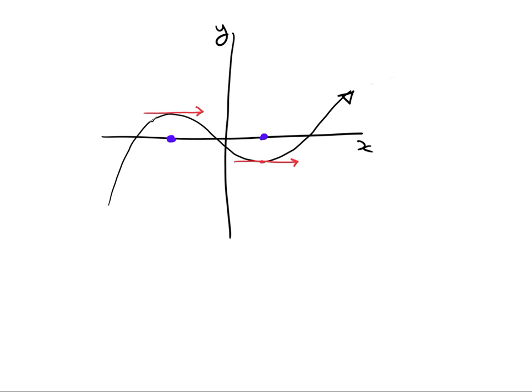Well, prior to this point, everywhere on here, any point I pick, I'm going to have a positive slope. So that tells me that my derivative function must be positive. It's up here someplace, and it comes down to here. Now the question is, at this point, what happens to the slope of my tangent lines? Well, as soon as I pass over here, moving x this way, all my slopes are going to be negative. So that means that my derivative function must also be negative. So it's going to come down.